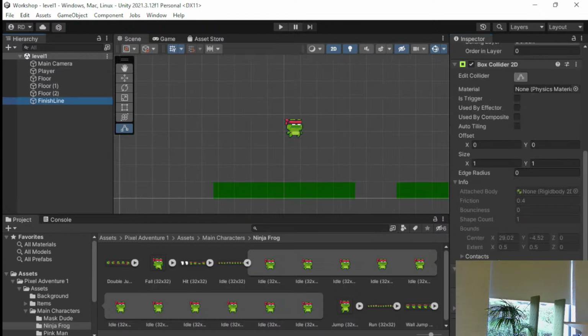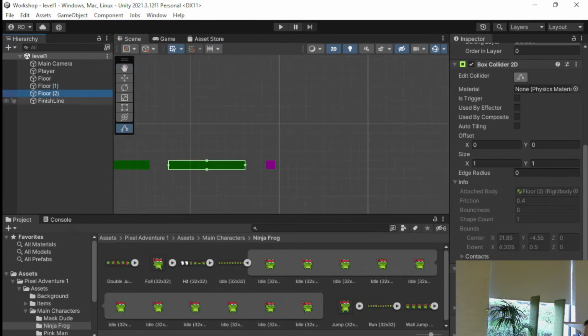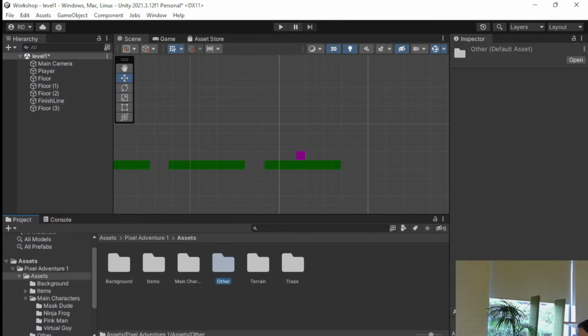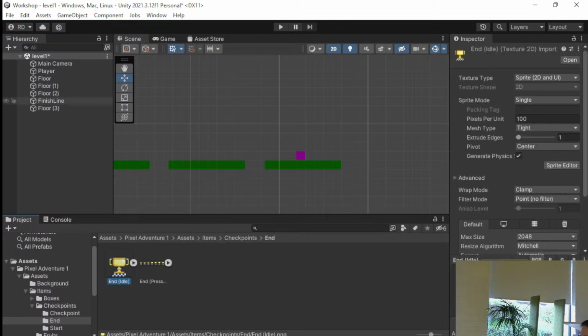Okay, let's change our finish line as well. Instead of just having a box, what we're going to do is we're going to have another floor panel. We're going to put it over here, and our finish line will be on top of it. You can actually select, for example, a trophy. So there's checkpoint, and we can make it this one over here. So let's see, there's only one.